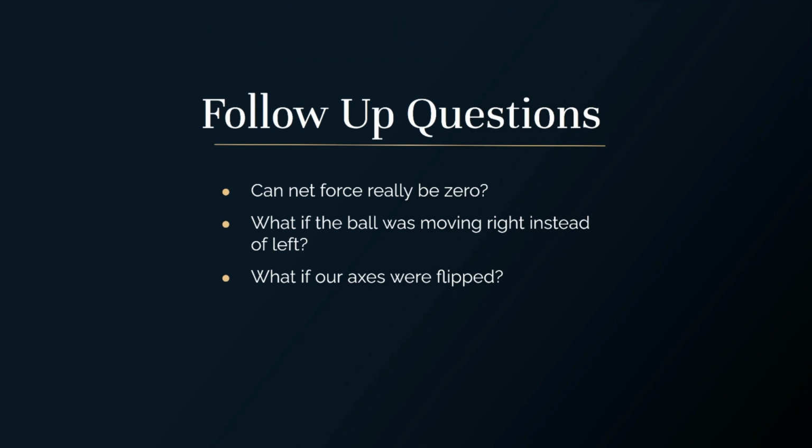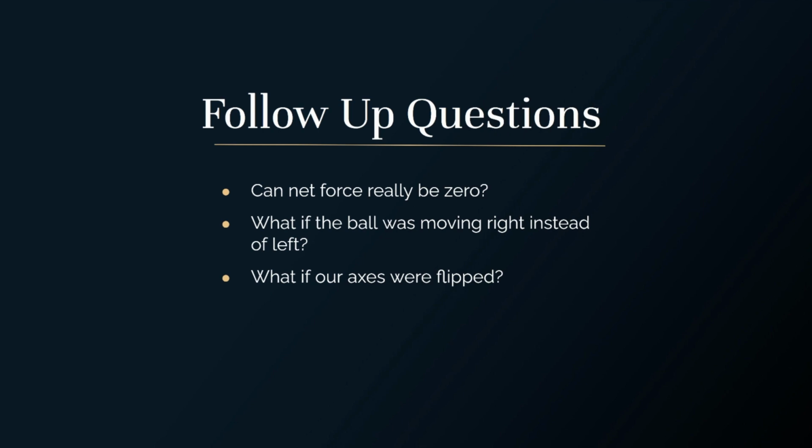So here are some follow-up questions. Can net force really be 0? Ideally, if it is in equilibrium or the forces are balanced, they will cancel out. However, this is unrealistic because there is always going to be some friction, and this doesn't always cancel out with the applied force. One will usually be bigger than the other.